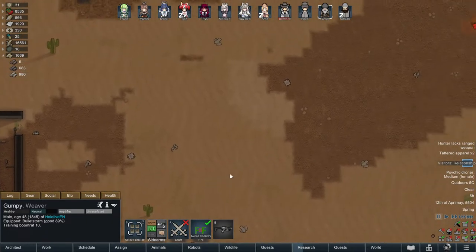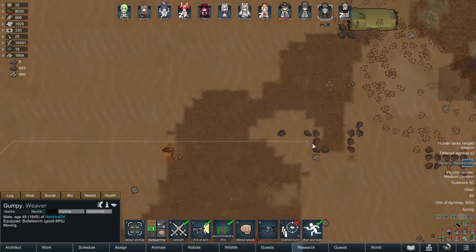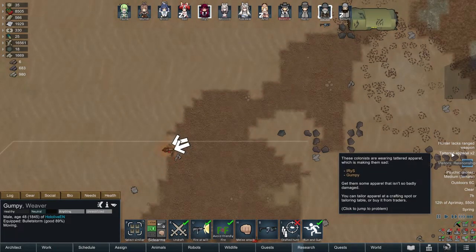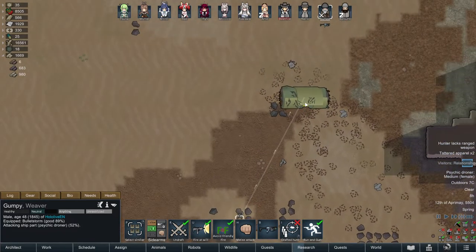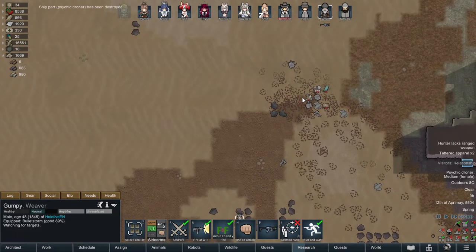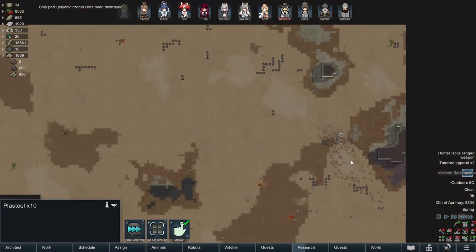Training boom rats? No. Can't do that. That's not very important. We still have tattered apparel. I might need to force them to drop the outfits before they repair them. Can we shoot from there? Yes. Nothing. Okay, there were absolutely no mechanoids in that ship part.